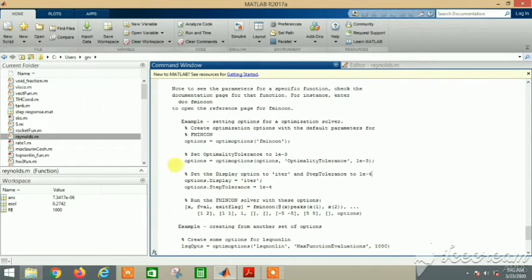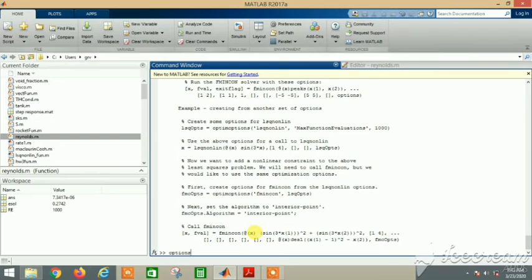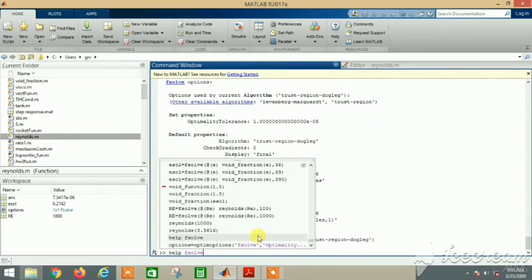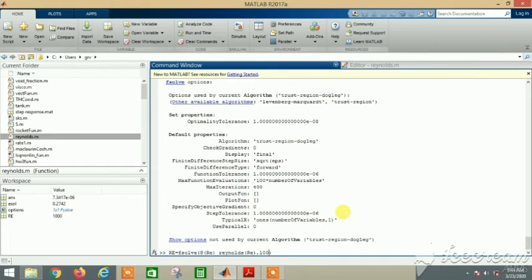I have to write the solver name and then my optimality tolerance. So my optimality tolerance is 1e minus 3. So I could change it. So let's write it, options equal to optim options, and I need to use the optim option for my fsolve method, and in fsolve I have to change optimality tolerance to 1e minus, let's say 8.